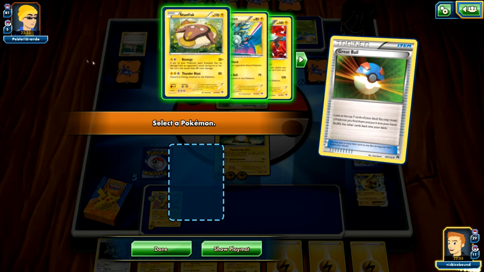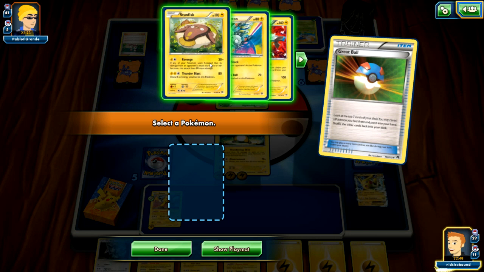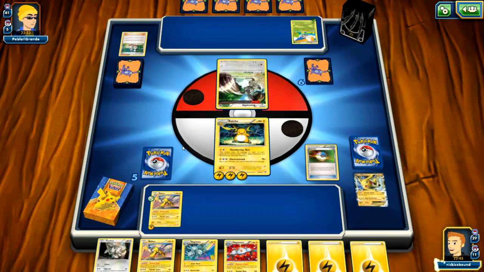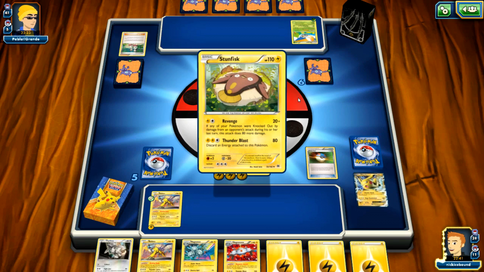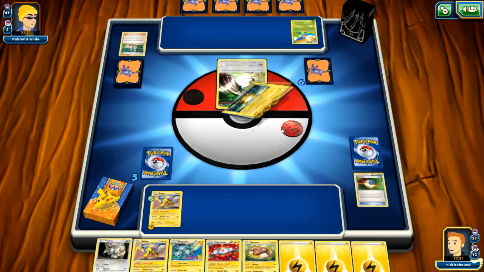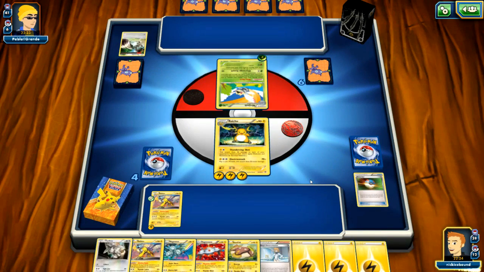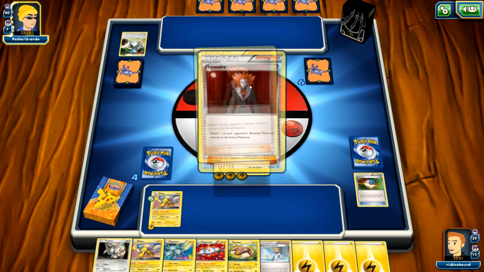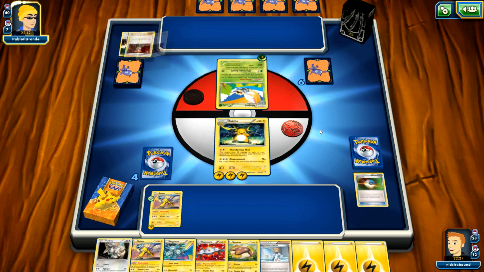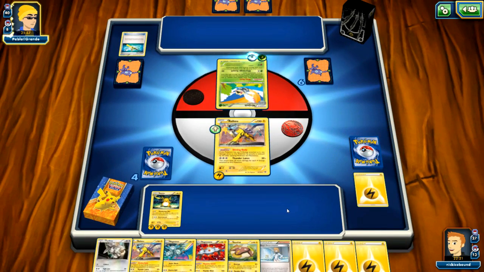No Magnemite? Really? That's a shame. Let's go for this Stunfisk, I guess. You're never gonna be helpful to me, are you? We want to go for Magnemite again? I have to be careful not to go through my cards too quickly.